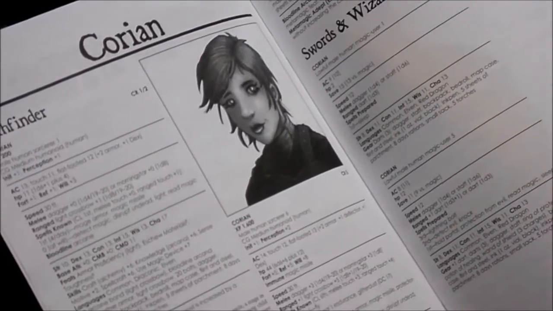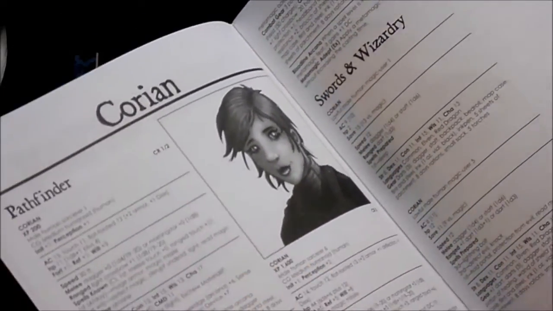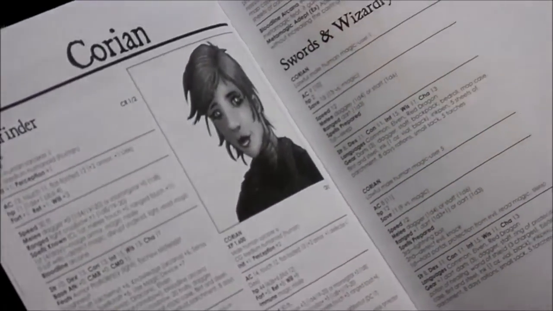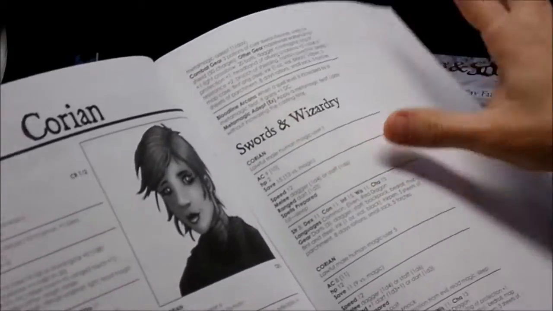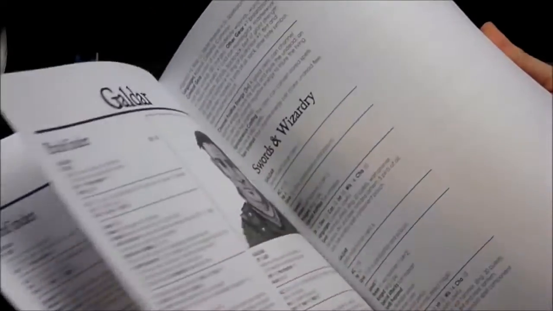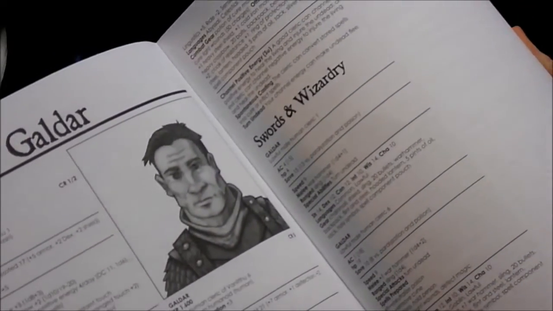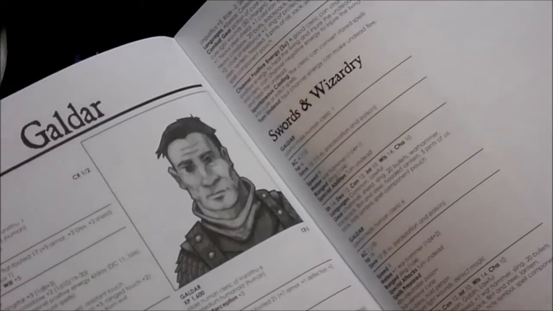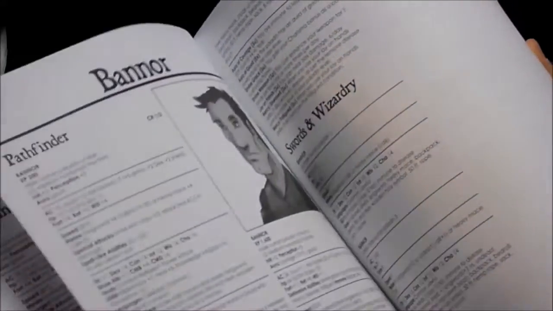What you get is two different levels of characters in Pathfinder, so it looks like 1st and 6th. And then you also get a Swords and Wizardry 1st and 5th level character. So you can see the stats there. The formatting is a little bit wonky because not everything fits, and it looks like it's divided up across two pages. But you can see all the stats for each one of these characters.